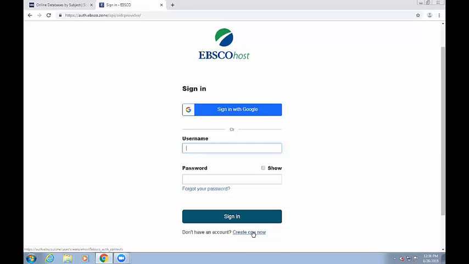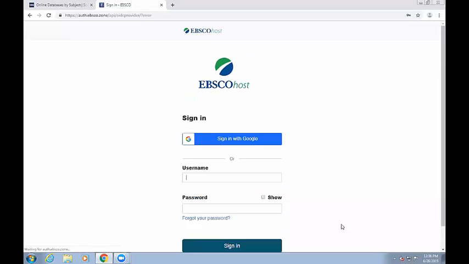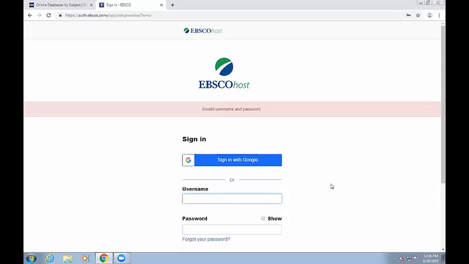If you haven't set one up, you'll click that create one now. If you already have one, you can sign in. You can sign in with Google or with your username and password. Let's see if I remember what mine is. And do write that down, because I'm notorious for forgetting what passwords are. Go back. Go down. Oh, got mine wrong. And we can just sign in with Google too, right? Yes, you can sign in with Google. Sorry, I have too many passwords. If I lose this notebook, I'm shot.